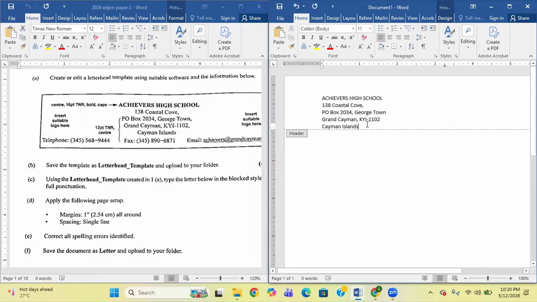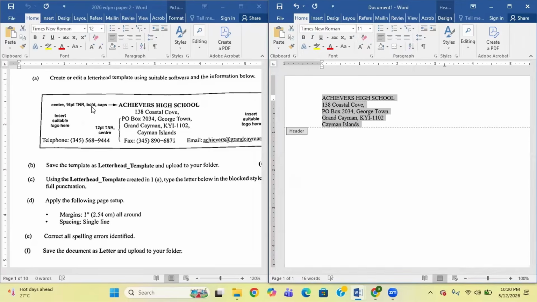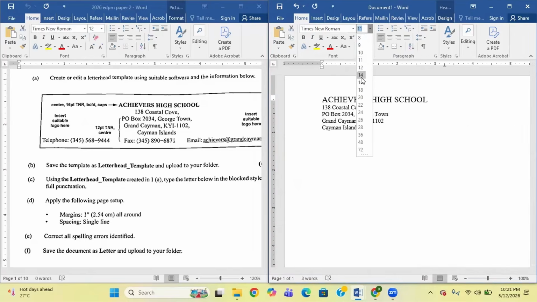And all of this is supposed to be in Times New Roman. The TNR stands for Times New Roman, so you just put that in Times New Roman, as seen right here. The name of the organization, Achievers High School, should be size 16, in bold, and in all caps.